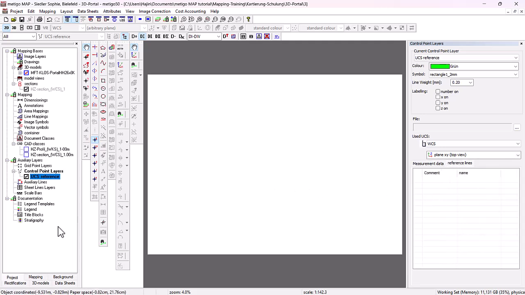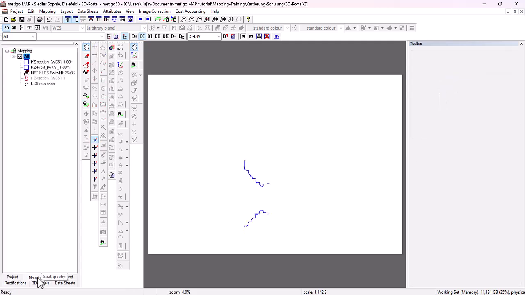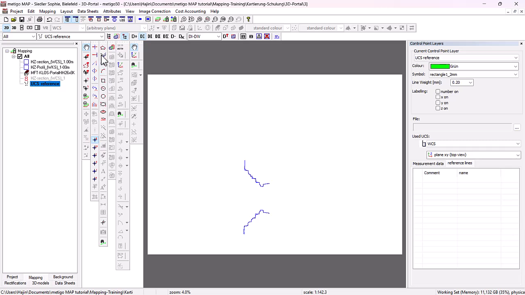I switch to the mapping tree to see both the section class and the reference class. And then choose the drawing command polygon and see here that the catch mode, catch endpoints, is enabled.